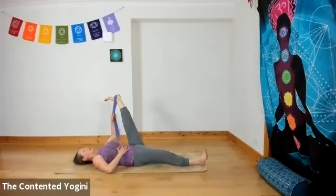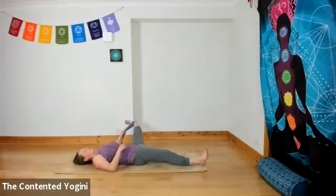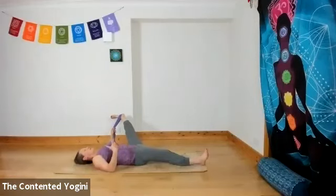Firm the belly. Allow your right leg to come out to the right, maybe resting your right elbow down on the floor, making sure that your left hip stays down. And here, if it feels really easy, you can let your right foot come down to the side of the body rather than towards the head. So making sure that your stretch feels useful and engaged. Deep breath in and a deep breath out.